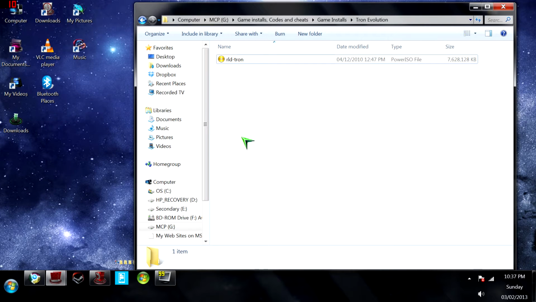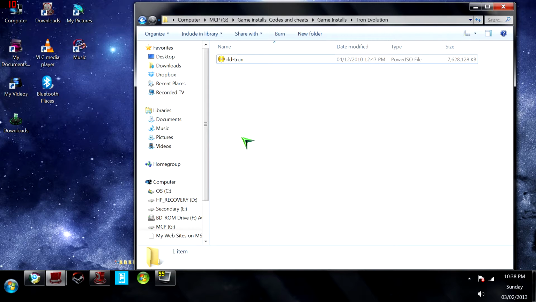Hello everybody! What I'm going to show you today is installing a PowerISO file onto your system. The means of doing this is to install a little program called PowerISO. PowerISO is a small program that avoids the whole process of having to burn your file onto disk, put the disk into your system, and then install it that way. It cuts out the middleman by creating its own CD drive so that you can mount the file onto your system, onto its own drive, and then install it that way.